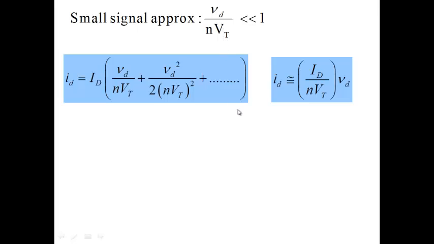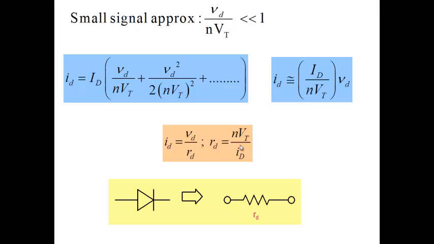Okay, most of the time we'll take n equal to 1. So it basically boils down to the small signal diode voltage being much smaller than 26 millivolt. As long as this is true, my diode can be approximated by a resistor. I keep only the first term, and the relationship between ID and VD is a resistor with a value equal to nVT by ID. This should be a capital ID, not small ID. So that's my small signal model of a diode.